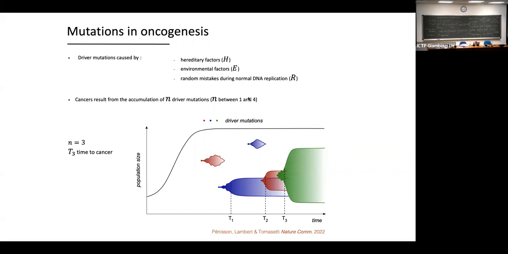We have time. This actually was just published about 2 weeks ago. So consider driver mutations hitting in time, right? Hitting the organ of a person. And let's say that you need, in this case, I'll use three driver mutations as the number of events that you need to get to cancer, okay? And so you have these times at which the mutations have occurred and they have survived an initial growth that's very stochastic and may end up with extinction. Okay? So T1, T2, T3. And let's assume that we need three of them for simplicity.